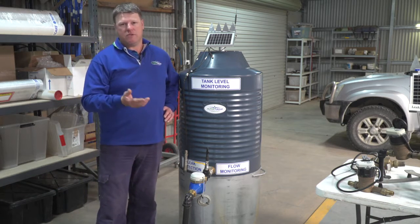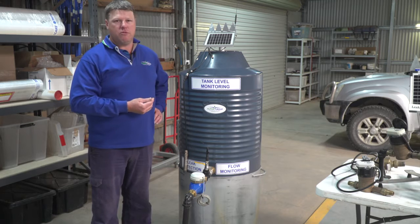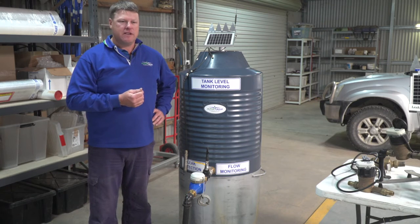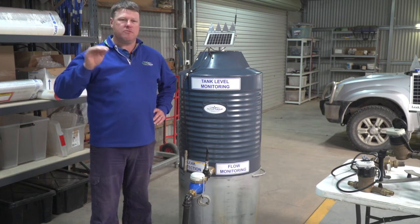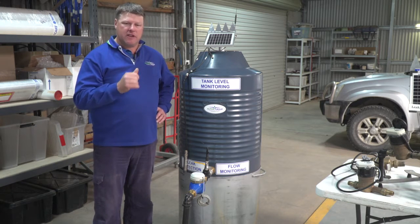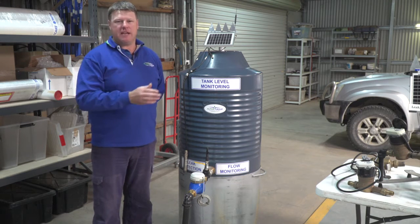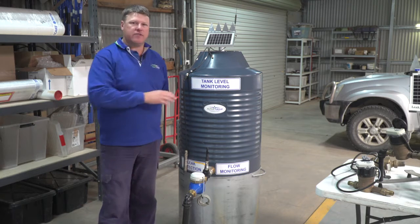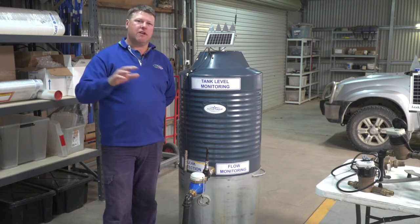And of course, we'll typically not put the minimum flow on there because it switches off, so it's always going to be zero. So we'll put the maximum flow. And the important part about that is it actually gives us a capacity to monitor the health of the pump. It should be fairly consistent over time in that it should be able to pump, you know, 1500 litres per hour. If that starts dropping, you know that you've got a problem with your pump, or they're starting to get air, or there may well be a leak in the line between the bore and the tank. So between two flow meters and a tank level sensor, you really get all the information that you actually need to monitor the water system on your entire property.